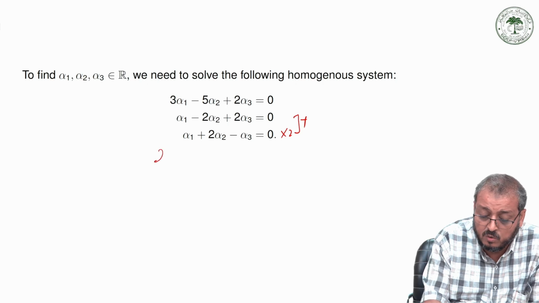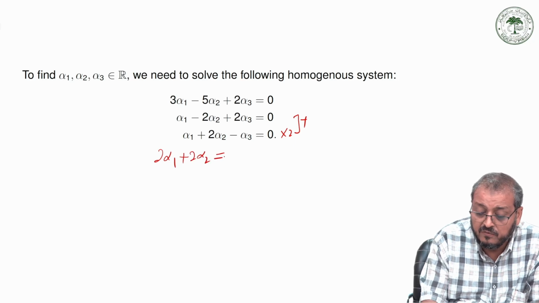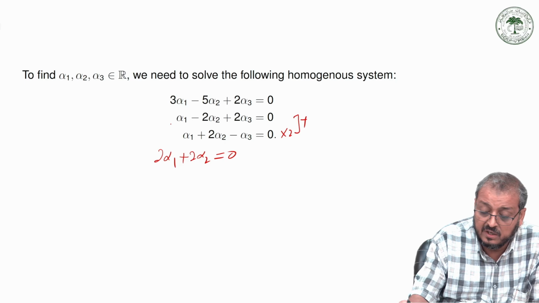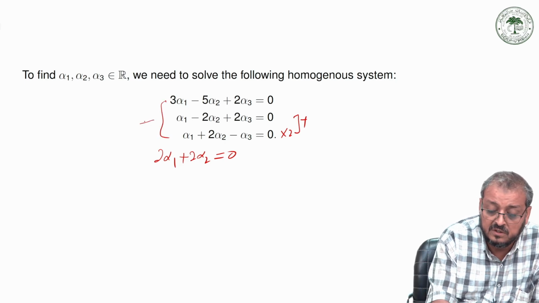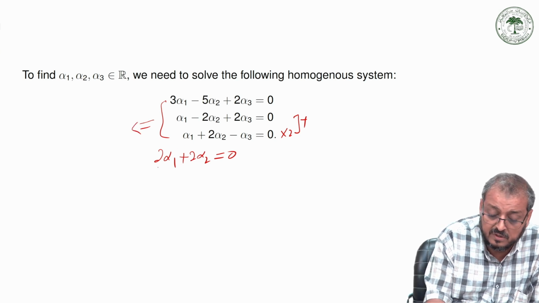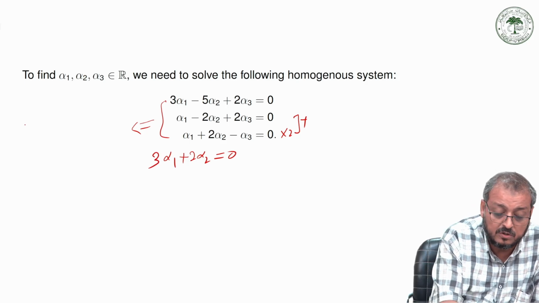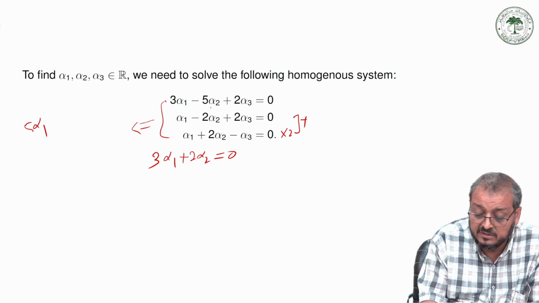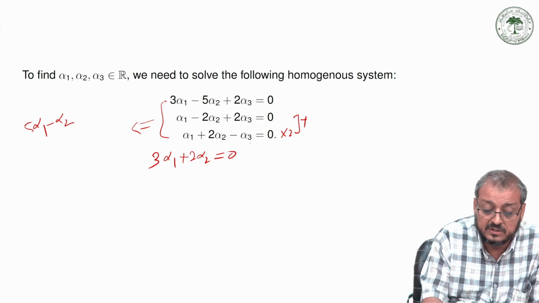So we get 2 alpha 1, and then we have this minus this is equal to 2 alpha 2 equal to 0. Then again we take the first one and add it to this 2 after multiplication. Getting it into this form, this is equal to 3, plus 1, so 3 plus 2 is 5 alpha 1, and this is equal to 4, plus 2 times the 4 minus alpha 2, and then multiplying by 2 cancels out, and this is equal to 0.